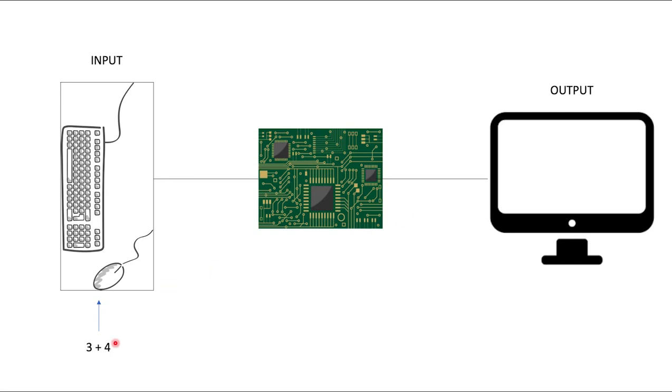But so in this setup, how does this work? I mean, if I put in 3 plus 4 into this keyboard, okay, then this 3 plus 4 sort of travels to the processor. The processor thinks, it knows how to do addition. There's some circuit inside that does addition. And so it thinks, and then after thinking, it produces the number 7 and outputs it on the screen. Okay, so this is a very simple example, but this illustrates how the workflow of a computer works. You give it some input, it does something with the input, and then it outputs something.